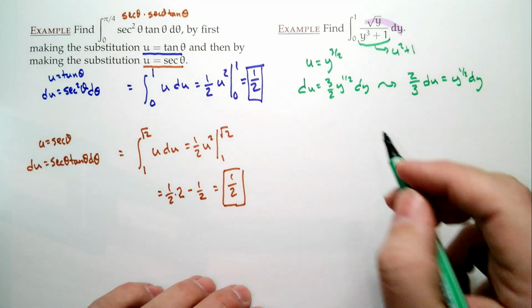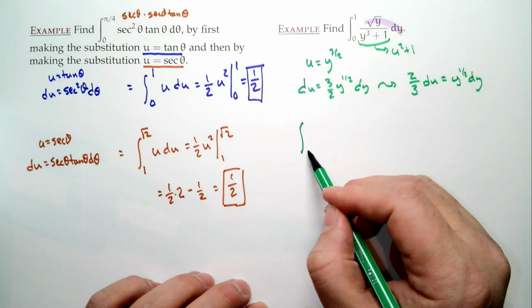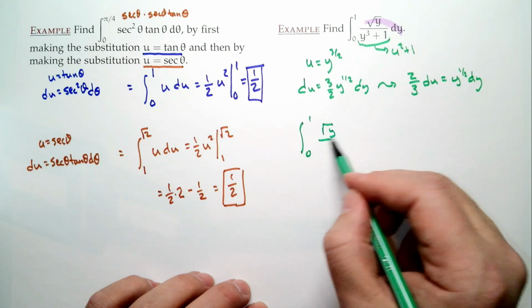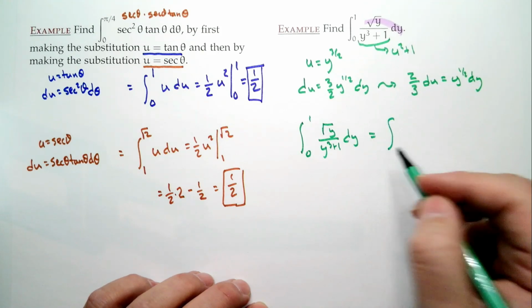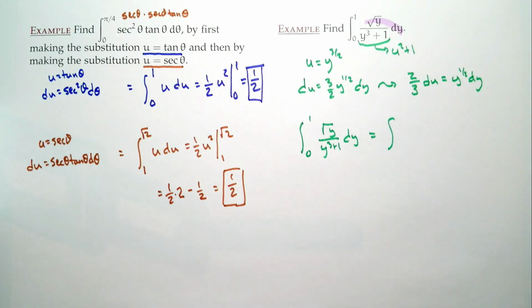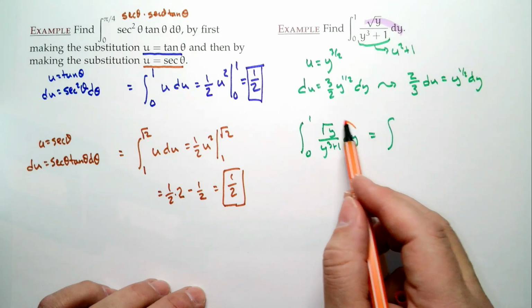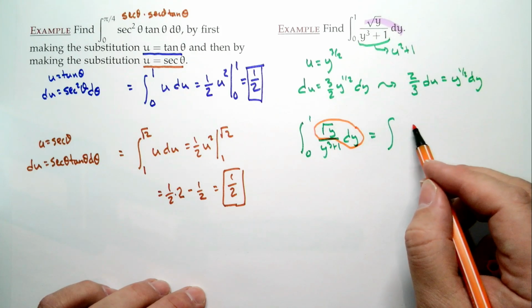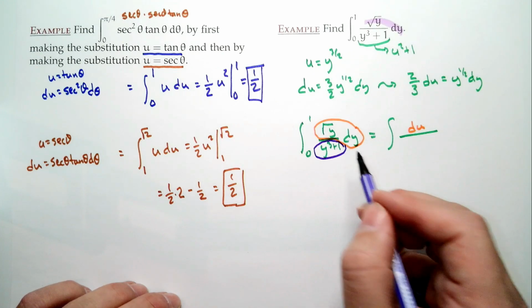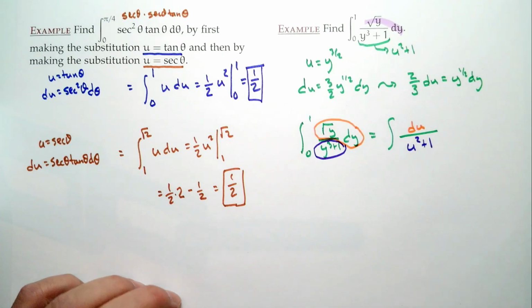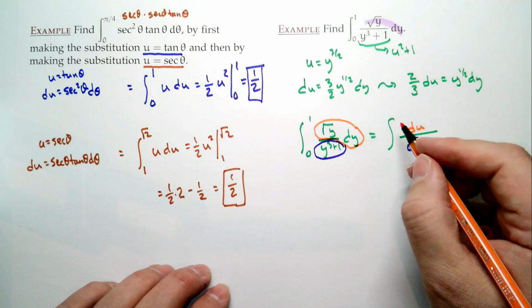So what do we get? Well, let's update everything. So you're going to rewrite the integral we started with. So we had the square root of y over y cubed plus 1 dy. All right, so there are 3 pieces. Remember, you have to get something to account for the dy. So that's going to be this part. The square root of y dy, that'll become our du. You also then have to say, okay, everything else has to be rewritten in terms of your new variable. So everything else is the y cubed plus 1. That's going to become u squared plus 1. But we don't stop there. Oh, whoops. You're right. I forgot my constants. There should be a 2/3.